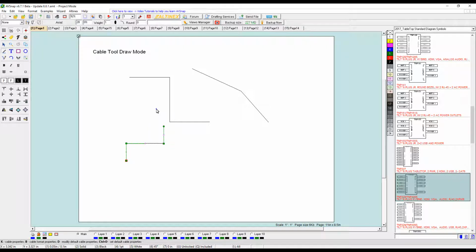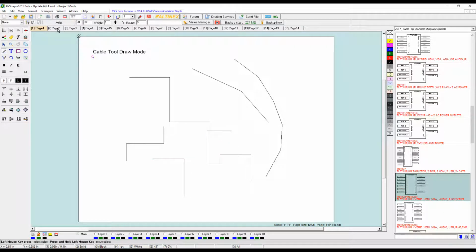The third mode is the continuous mode cable, so you can make a cable and then a single click will continue the cable as needed. And finally, the fourth mode is a single bend cable, and that's going to the right and down, or if you go straight up, you will have a cable like this.